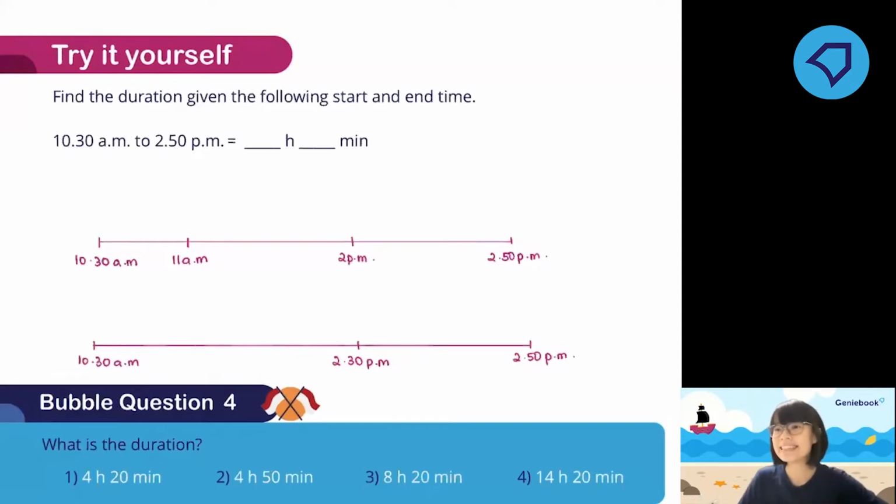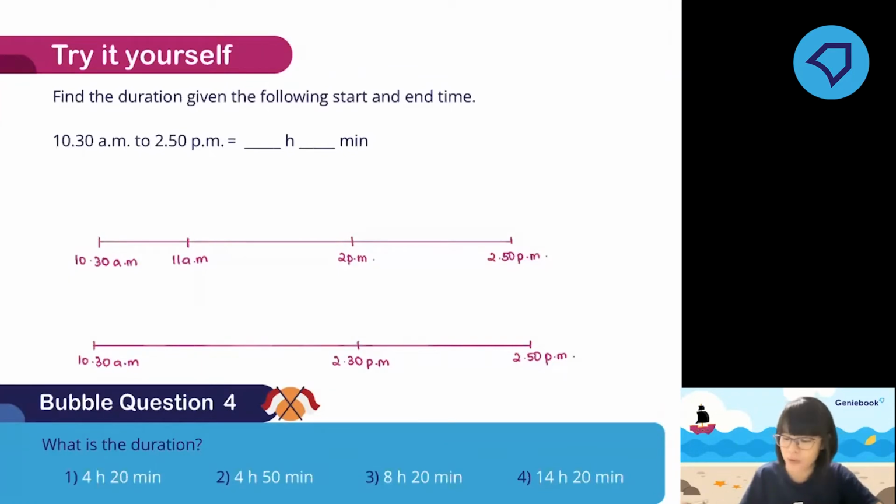Time's up already. Yes, you can put 2 or you can put 14:00. Okay, but we have not learned 14:00 yet. So we're going to do 2 p.m. So I'm going to do both methods with you guys, and then you see whichever one you're more comfortable with. Okay, if you prefer to go all the way to the o'clock and then you see how many hours between the 2 timings over here, you can do so. Okay, but sometimes the minutes is going to be a little bit confusing. Let's see why.